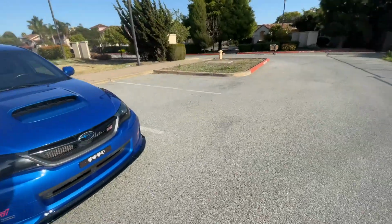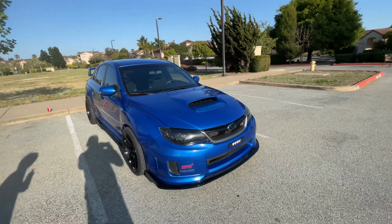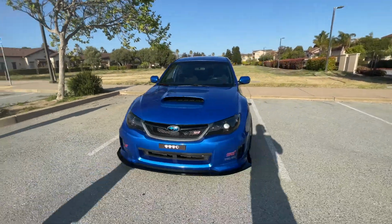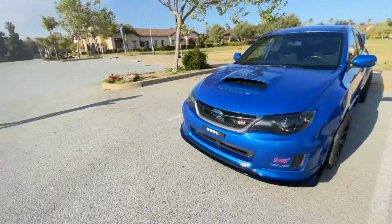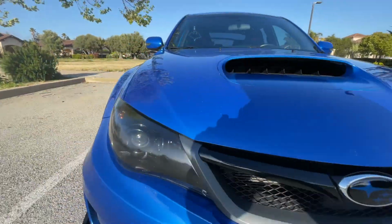Here is the finished result of the headlights. Check them out. Blacked out. Oh yes, sir. Lando approves. He's here. Yes, I'm here. Like, check it out. Completely blacked out. Completely blacked out.